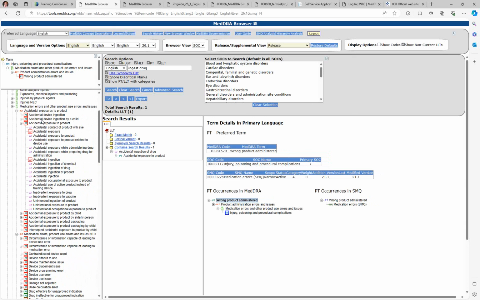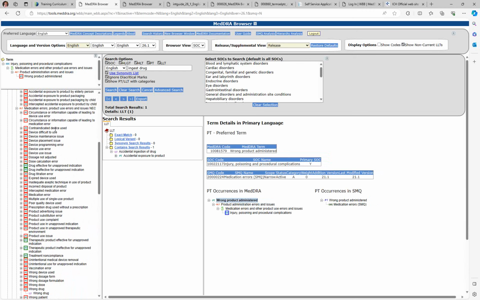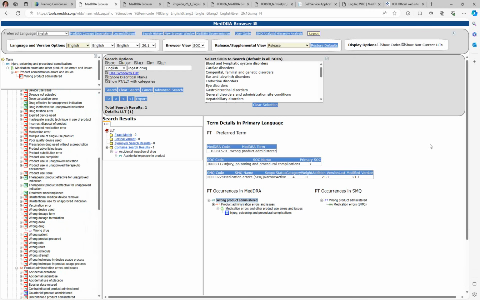So this top-down approach, when you're going top-down in here, it really helps you, especially with medication errors and product issues, because there are so many options in MedDRA that maybe if you look through them carefully and you expand and look through the siblings, the aunts and uncles, the family members of this particular example, its HLTs, its surrounding PTs, you might be able to find a better one.